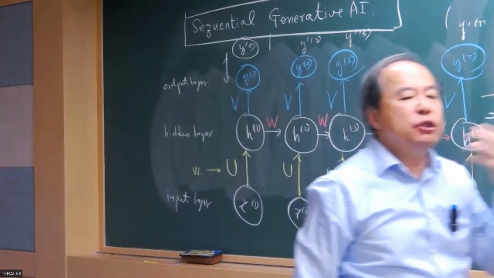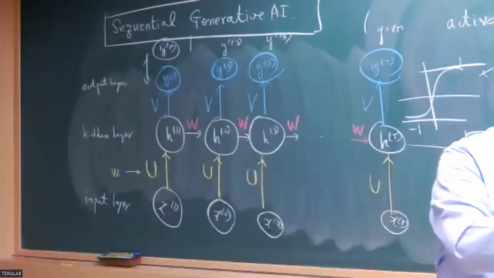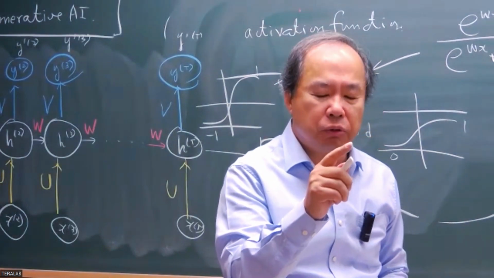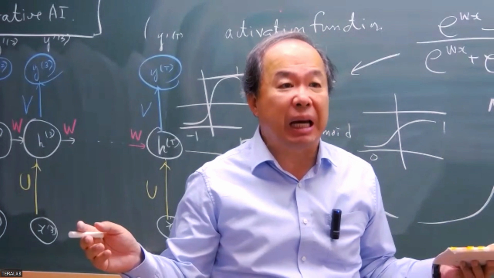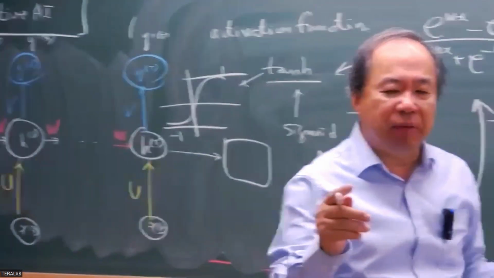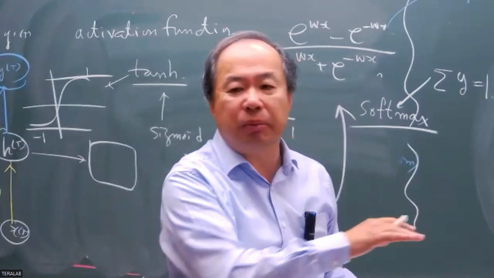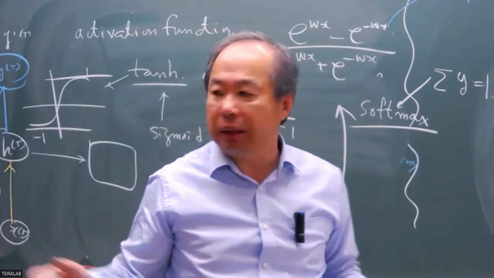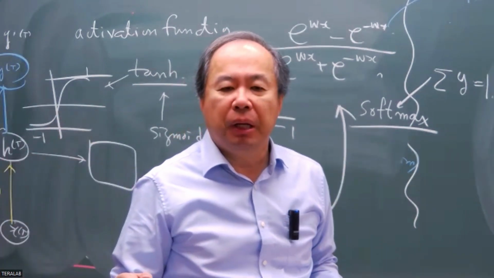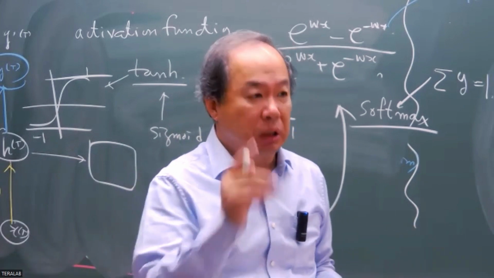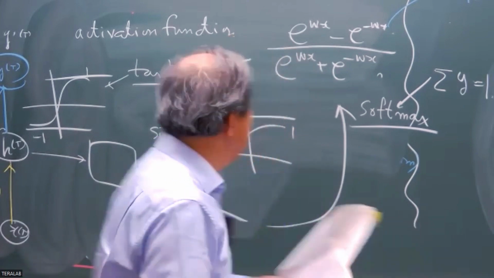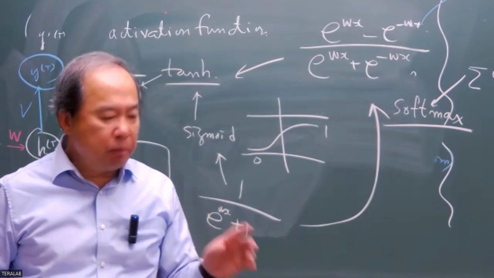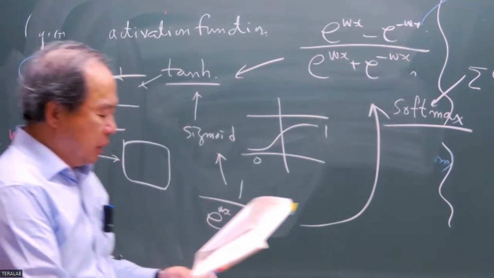Think of reinforcement learning. Let's assume we have 10 students in a class. I may give 1 point to a student, another student 1 point, another 1 point. Then entropy is very high. And in some case, I may give 10 points to one student, and the rest of them 0. That is the extreme case of low entropy. That is the target of this backpropagation. But anyway, the summation of the scores of all the students is always 10. That is the softmax reinforcement. And I'm going to come back to this again.